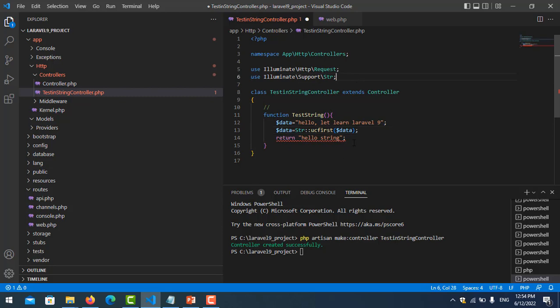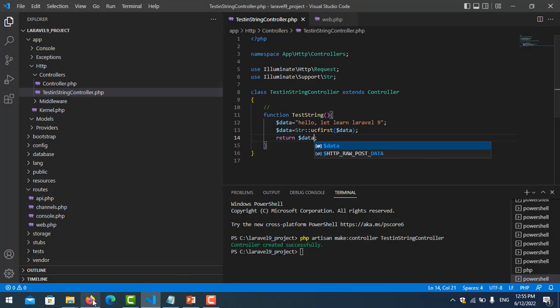Let me save it. ucfirst means the first letter becomes a capital letter, so H will be capital, and then I return data. Let me save and run my project. You can see here the hello became Hello with a capital H.